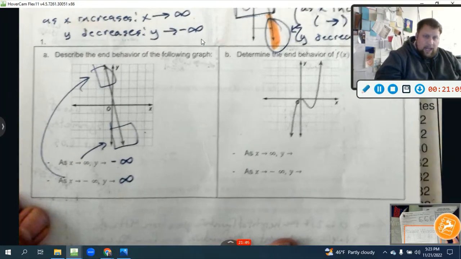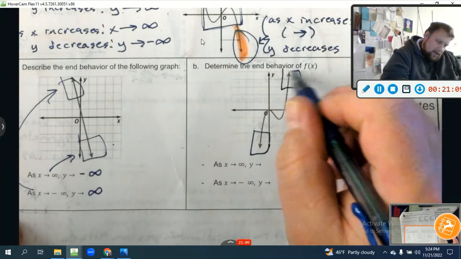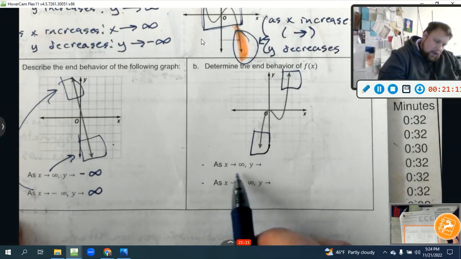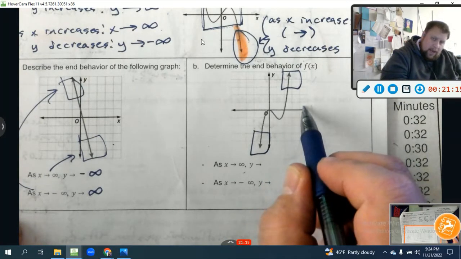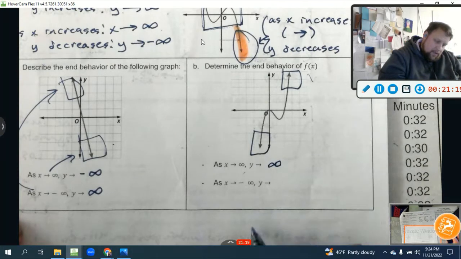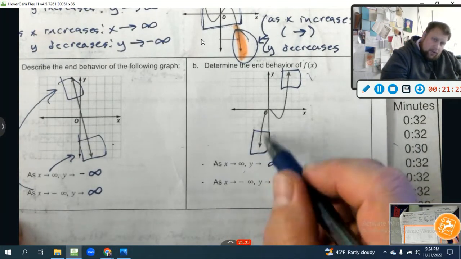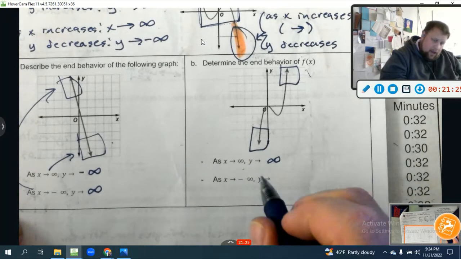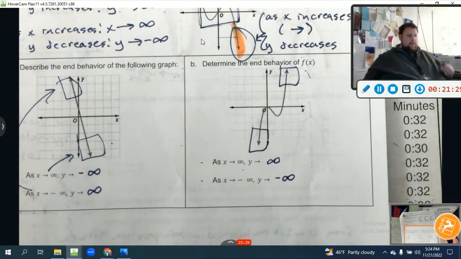Now again, this is end behavior. Because it's end behavior, we're just looking at the ends. As x approaches positive infinity, which means it's going to the right, we see it's going up nonstop, so we see y approaching positive infinity. And to the left, as x approaches negative infinity, it's going further and further left, we see this is going further and further down, so y is approaching negative infinity as well.